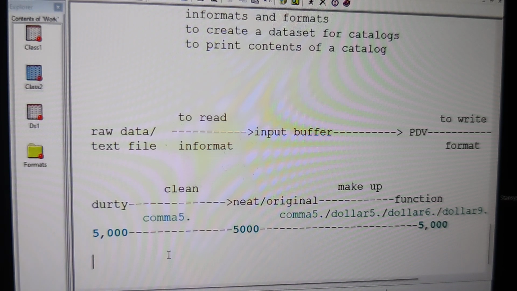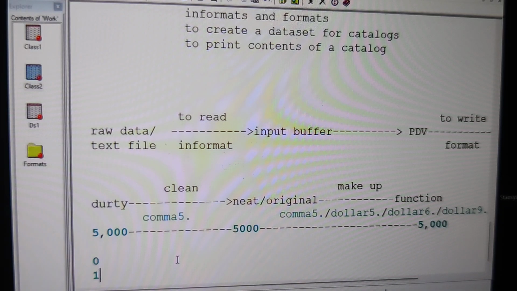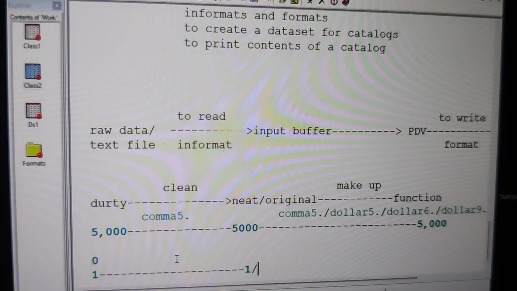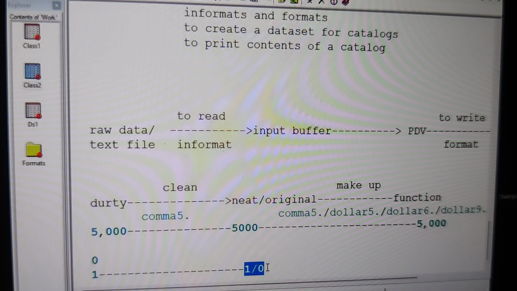Okay, suppose I have dirty data, look, 601, I don't need to clean it, I want it transferred as it is, you only talk to informat. Because you're happy with saving this data as 1 or 0 values. In that scenario, you only talk to informat. Because you're happy to save it in the backend as 1 or 0. So that means you don't require informat all the time. But now people say, as long as it is 1 or 0, if it is 1 I want one display, and if it is 0 I want some other display, what should you apply? Format. You should apply format.